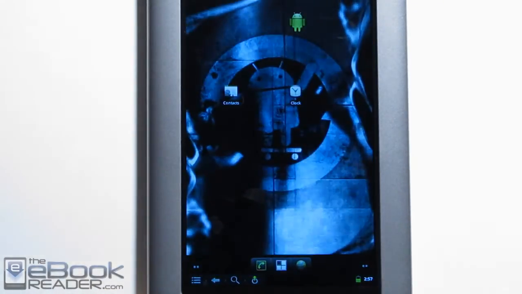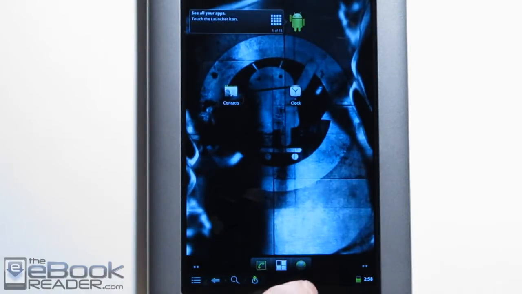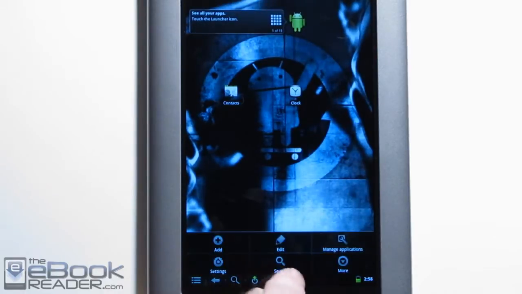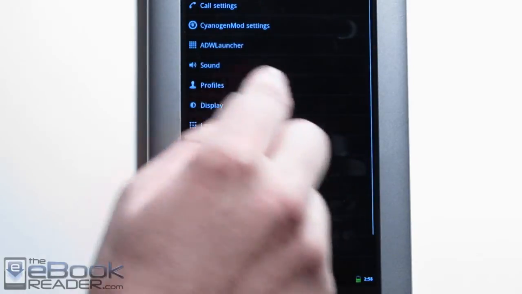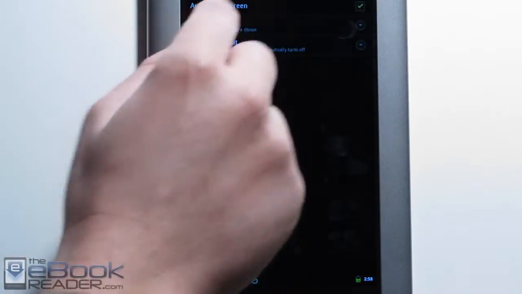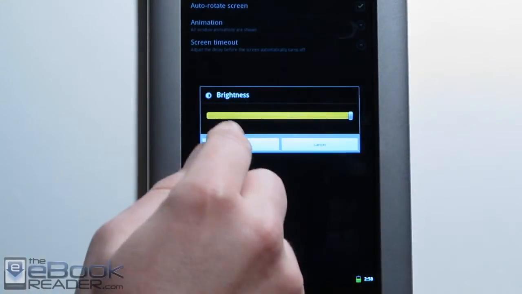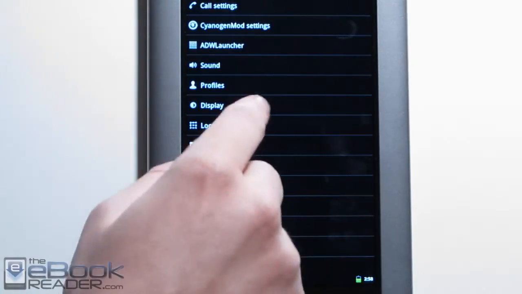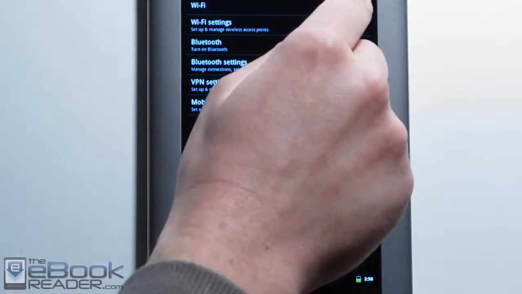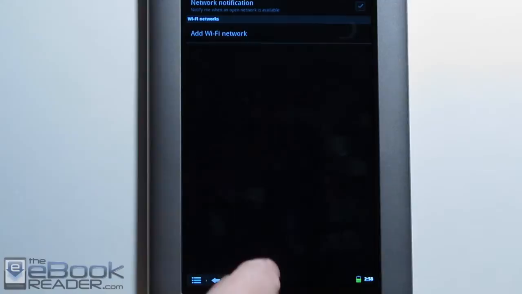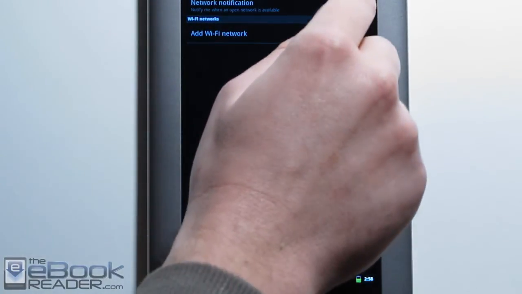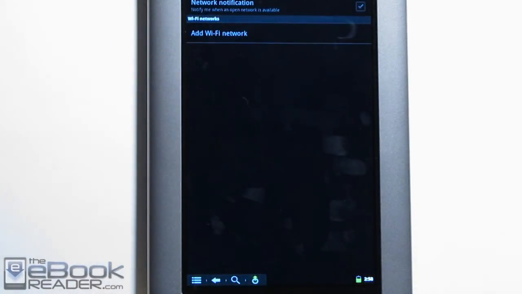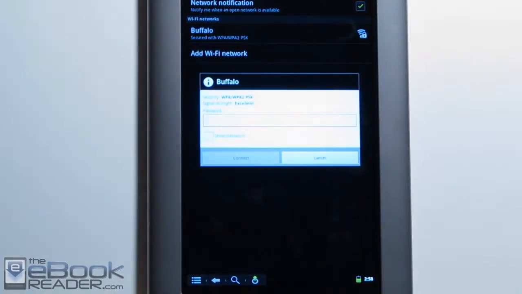So when we come in here, after it loads up, let me turn up the brightness because it kind of looks funny on the video. Settings. Display brightness. Okay, so we need to come in here and set up Wi-Fi first things first. Just turn Wi-Fi on, enter your Wi-Fi password, and set up your Wi-Fi, and then we can add a Google account once the Wi-Fi is connected.